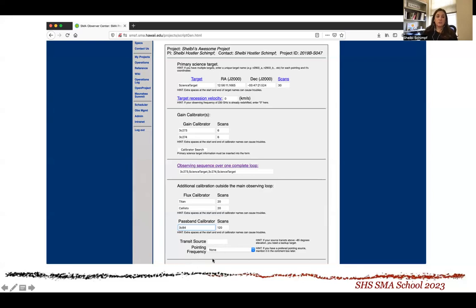And also, we used to have to specify how frequently you wanted to do eye pointing over the course of the night. Now we don't have to worry about that. So all of the SMA scripts have automatic pointing worked into the subroutines. So the script will point shortly after the script is started. It will point 1 hour after sunset. And then during the night, the SMA scripts will point every 3 hours. And then once sunrise comes back up and the sun is up during your observation, the script will automatically point every 30 to 40 minutes at that point. Okay, so you don't have to worry about specifying how frequently you want pointing done.